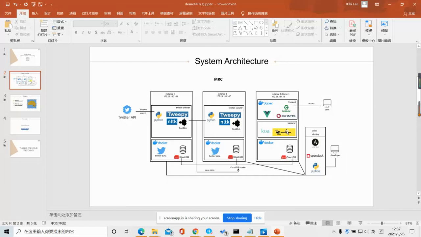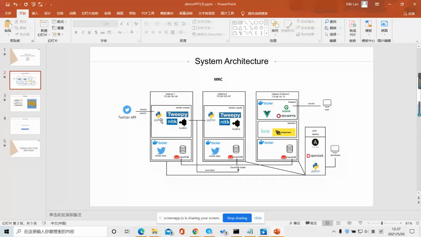For the backend, we employed Koa and WebSocket. WebSocket is for communication between backend and front end, and backend and CouchDB. And we also employed some crawlers. We wrote them ourselves.